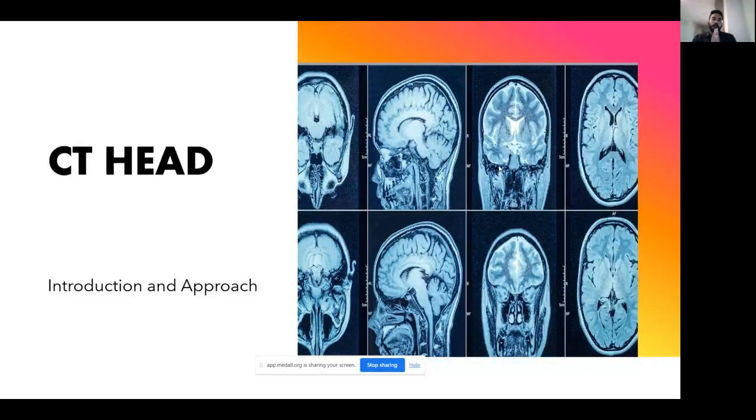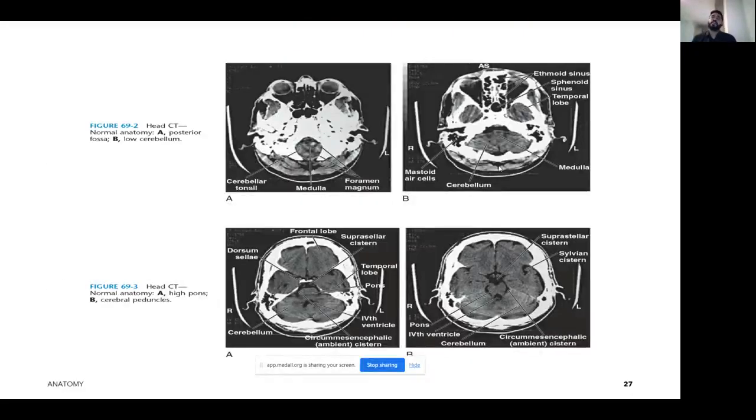I also want to briefly mention an introduction and approach to CT head, because obviously CTs were initially found out for this exact purpose. So CT head is actually quite complicated, to be honest, and the best person to look at a CT head will be a neuroradiologist. But working in a hospital, working in emergencies, you need to have a basic idea about CT head so that you can pick up some of the common, life-threatening presentations that can come to your hospital, and it is beneficial if you can get an idea about what you're dealing with before you get the actual report in your hands. That is why I want to tell you some brief introduction about CT head. Obviously, more in detail will be discussed in the next session, but some basics first.